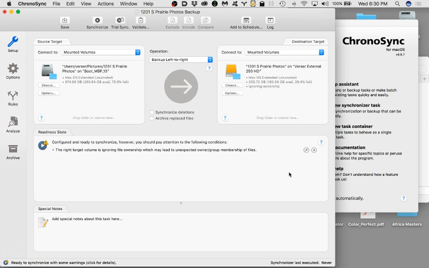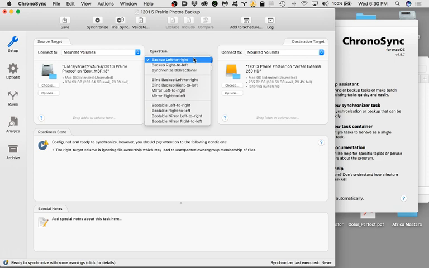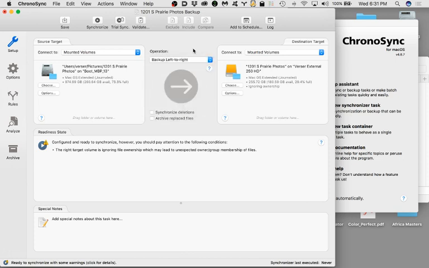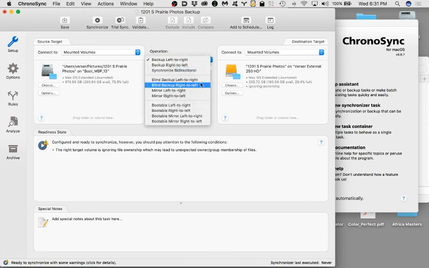But then we need to configure this. You can see right now that it's set up to go left to right, basically from the source to the destination. There's a whole different series of options that you can pick here. You can synchronize back and forth bidirectionally. So when I had a studio in New York and a studio here in Chicago, I would ferry folders back and forth on a laptop. Right before I would leave Chicago, I would do a synchronization to get my laptop and my desktop at home to be the same. I would go to New York, plug in my desktop there and my laptop and do another sync there, and all three would then be completely mirroring one another. But anyway, just so that you know, there's an enormous amount of stuff that you can do here.